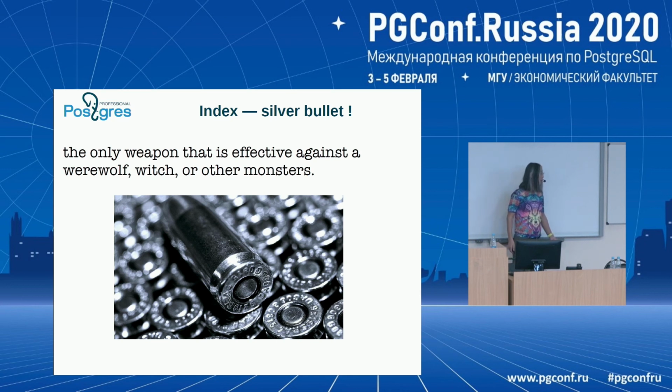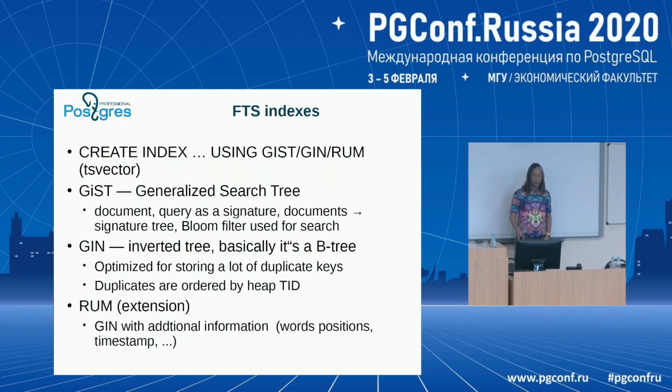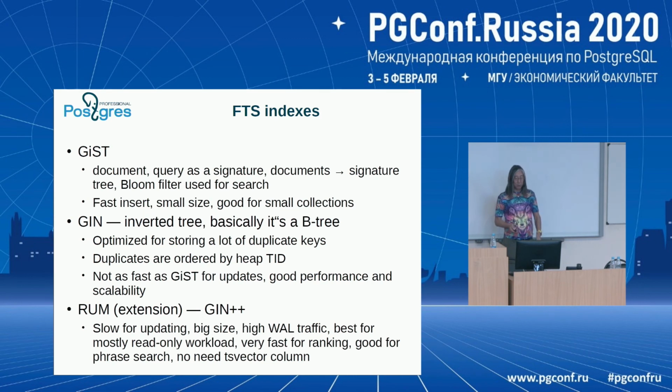As for indexes, I like to say that that's not really a silver bullet, but it really makes your life easier. We have GiST indexes. It's almost not used at all because it's not really scalable. The inverted index, GIN, is used in a lot of places. And the last one is RUM. RUM allows you to speed up some queries, like searching for phrases, ranging. So it is really quick, and its production capabilities are almost as good as the external search engines.